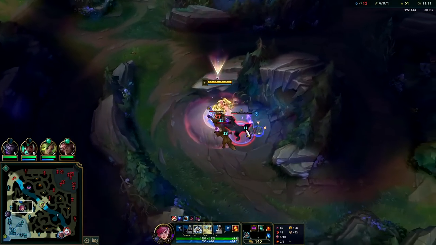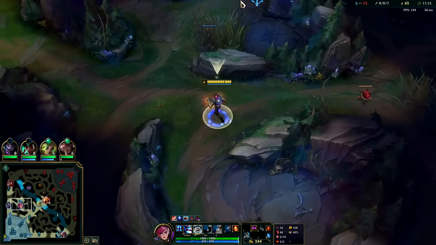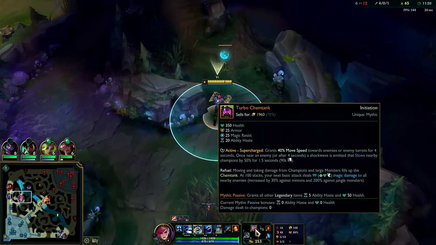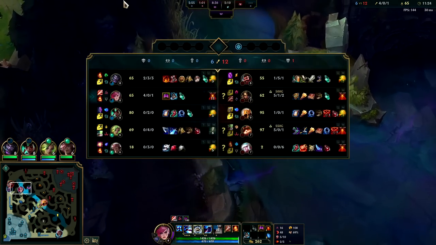I think a lot more champions need to start taking Chemtank in the jungle. Jungle isn't a late game carry role, it's all about the early game, and there's not a single jungle item better in the game for ganking than Chemtank, guaranteed. The mobility on it is absurdly valuable.